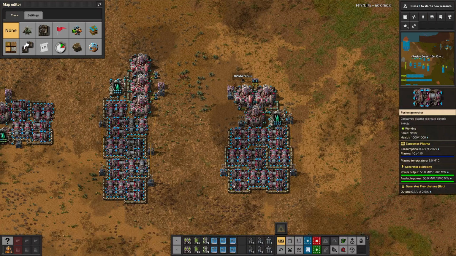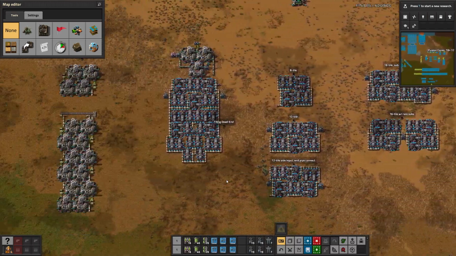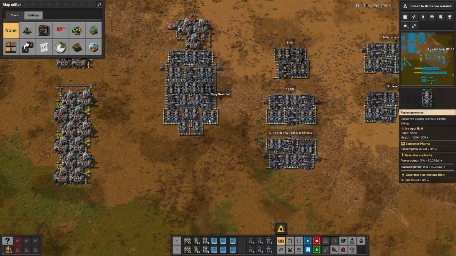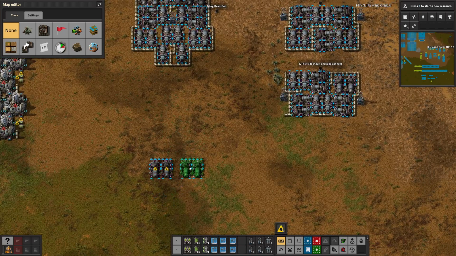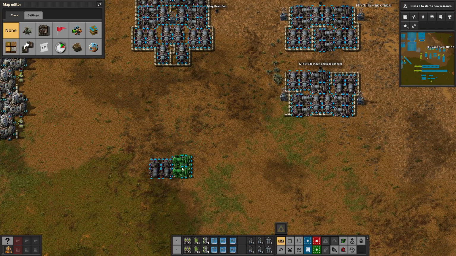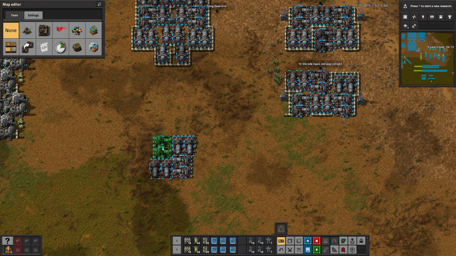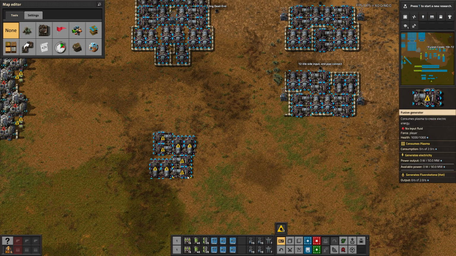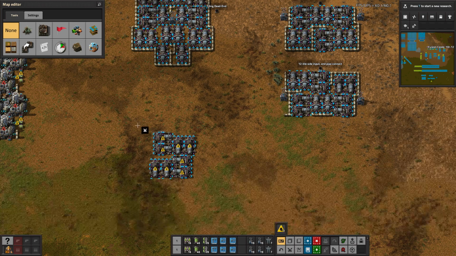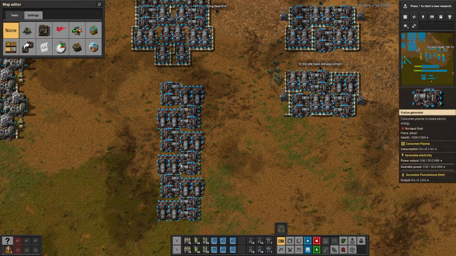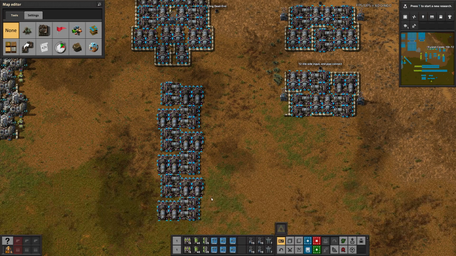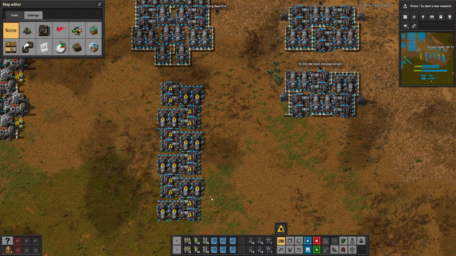So if you're looking at these a bit, you might notice a little bit of a pattern. And that pattern is going to be that when we have 2 turbines coming in, with, say, the fuel coming in from the bottom, if we attach like that, and like that, and like that, so it's just 2 to 2 to 2, it creates a very nice tileable pattern that can be extended essentially infinitely. This is the core of my fusion reactor designs, especially the larger ones.